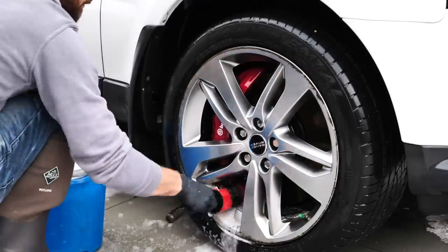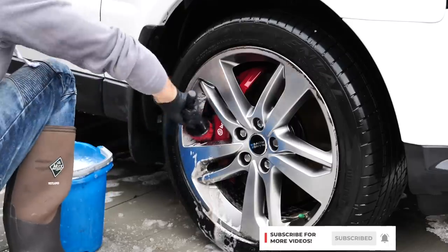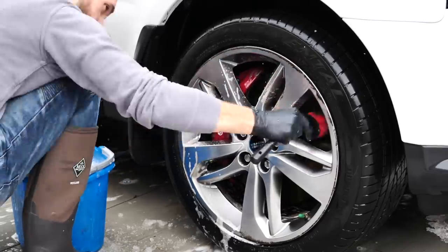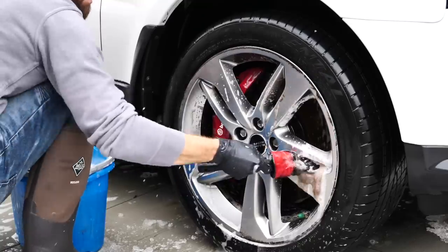Now for my wheel cleaning regimen, I have several tools that I use. I have this one, which is a more flexible bristle brush that allows you to get inside of the wheel drum itself, around the brake caliper, behind the actual spokes on the wheels. It does a really good job at doing that, plus it's flexible and it doesn't scratch the surface.